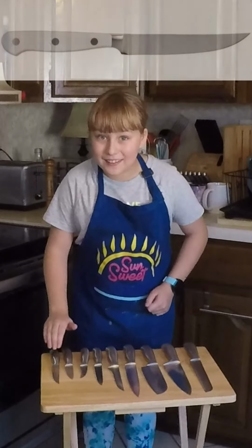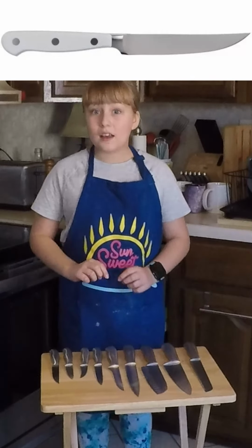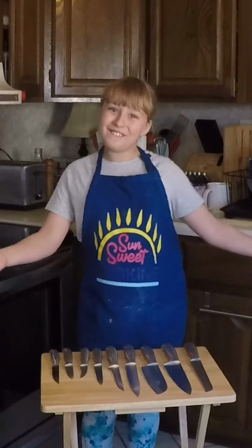And the steak knife, you should only use it for cutting meats, because if you take care of it properly, it could become a precious family heirloom. And that's all about knives.